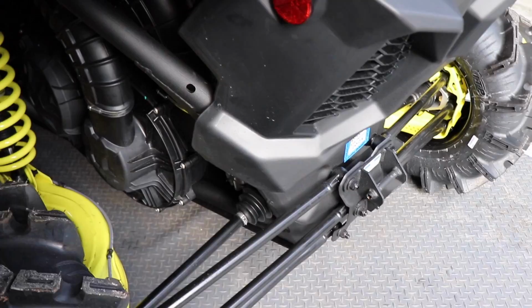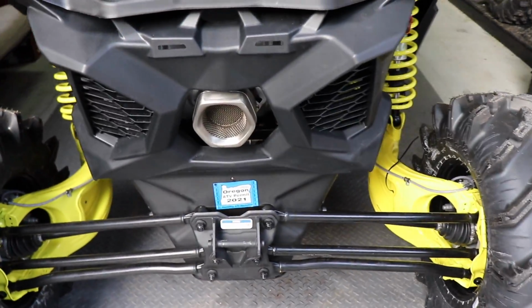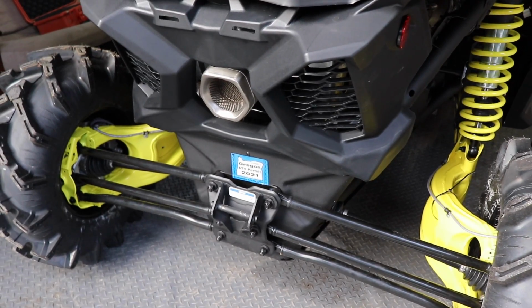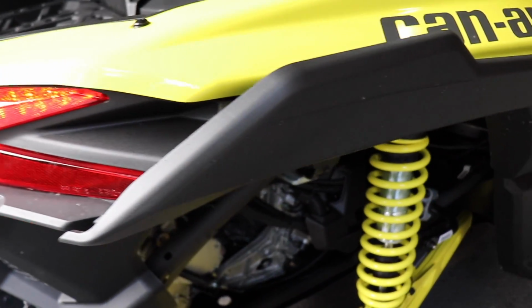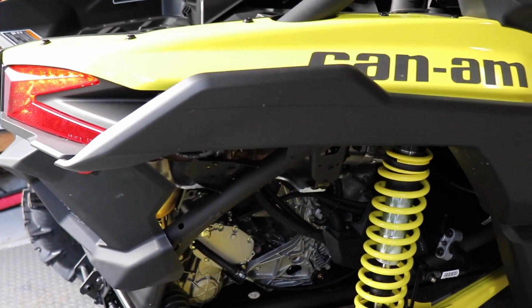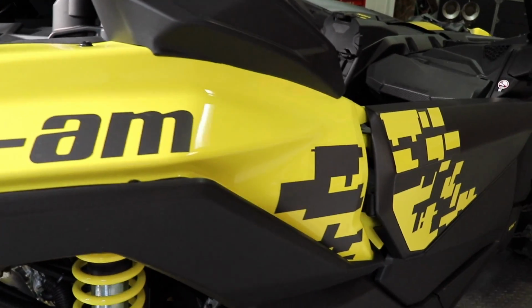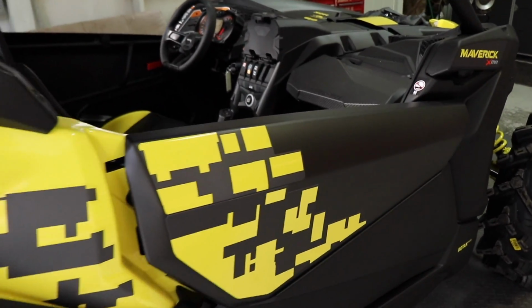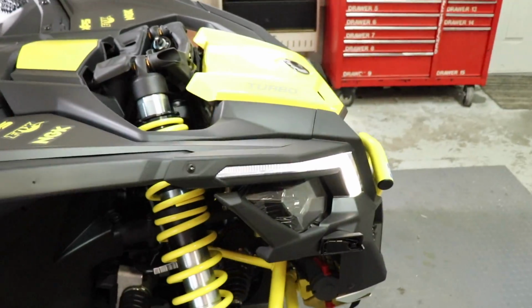I heard this is a weak point. Probably gonna update those with some ZRPs when the time comes, but as of right now, I'm gonna leave it the way it is. Probably gonna do a Borla exhaust on it, or Gibson. Probably a Gibson. I like the sound of the Gibson a lot better, and it's a little bit cheaper. But all in all, super stoked about the machine. Really happy with it.